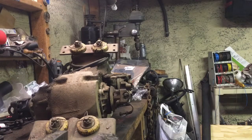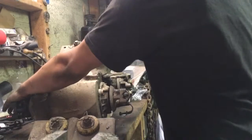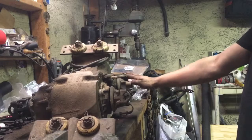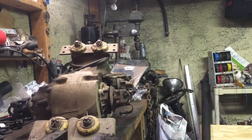Okay, YouTube. You can see the case here. I'm going to give you some quick orientation so you know where you're at. So obviously this is the top of the case. Here's the rear output, front input, front output. Shift rails here. So all I did is move the camera to the side there.